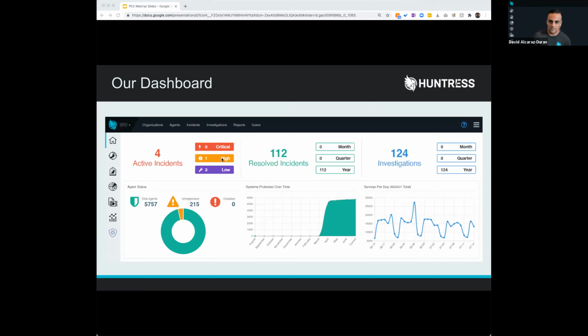High incident items are infections that have gotten into the system, have the ability to exfiltrate data, have the ability to drop other types of malware onto the system, probably isolated to one computer, but have the ability to do a ton of damage as well. You want to get to those as quickly as possible as well. Low incident items are things like malware artifacts left over on the system from previous infections, potentially unwanted programs, those pesky Ask toolbars, which have the ability to display adware, which can lead you to malicious sites as well. You want to get to those when you have time, but there's no immediate threat.